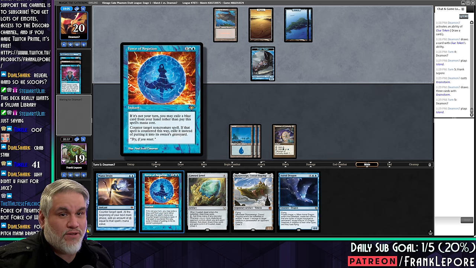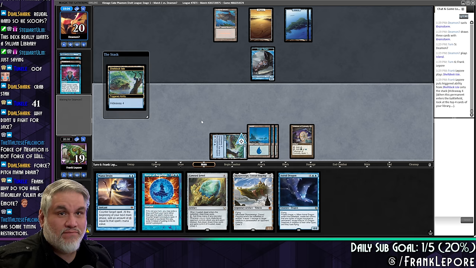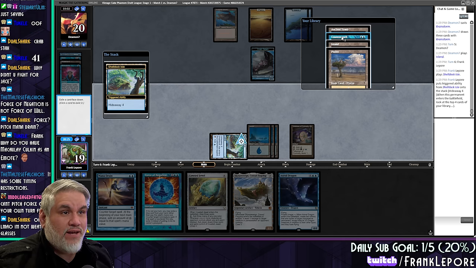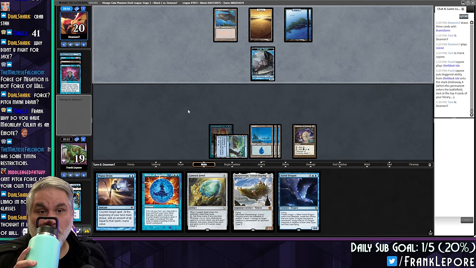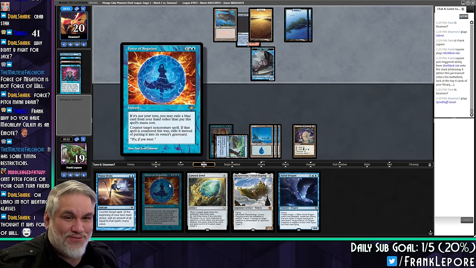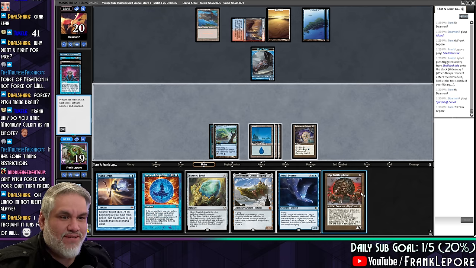You cannot force. Force only works if it's not your turn. That is not how Force of Negation works. Yeah, I guess we'll just take Counterspell among these multiple lands. I mean, even without glasses, this is not Force of Will art. Those are two very different artworks. Oh, a Battle Sphere, huh?